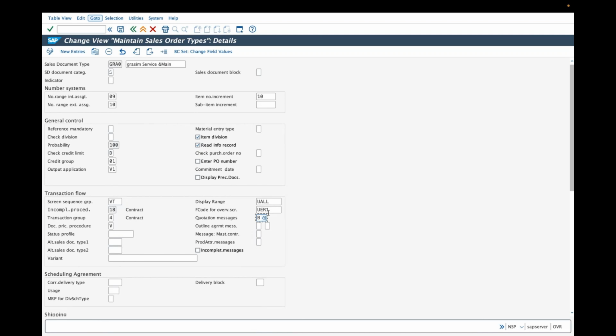Function code for overview screen display range, yes. Item division, read info record is optional. Item division, yes. And I said credit system, because within the credit limit the service is also servable. And output is V1. Category is G because it is under the contract segment. Internal external number ranges and item number increment. So these fields make the identity of service contract.